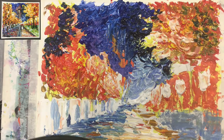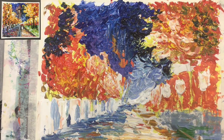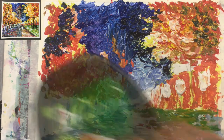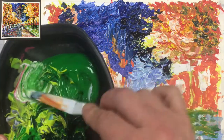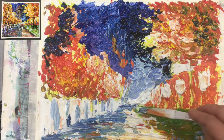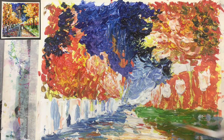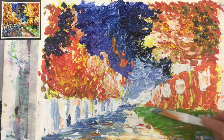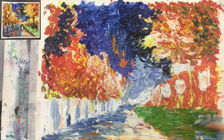I want to bring some of the green now on the bottom here, so to recreate the ground. So I see my lamps, I don't want to lose them. You see, I can just go with palette knife and bring the line back. Then we take a little bit of the white, introducing it still into this end section. See, making it a little bit lighter. Okay, don't forget about our lamps where they go here.